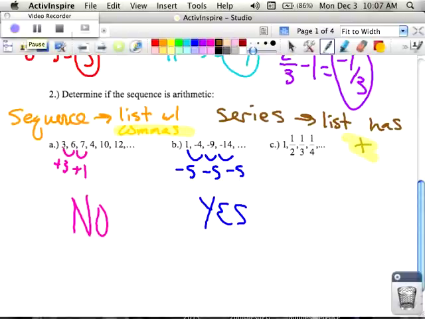Okay, so this last one, maybe something that might be a little bit challenging, might be the fractional things. To go from 1 to 1/2, that is a subtraction of 1/2. But to go from 1/2 to 1/3, did I subtract off 1/2? No. Definitely not. So I don't even have to know what the fraction is that I subtracted, because if I didn't subtract off 1/2 again, it doesn't matter. So the answer is no. It is not an arithmetic sequence.